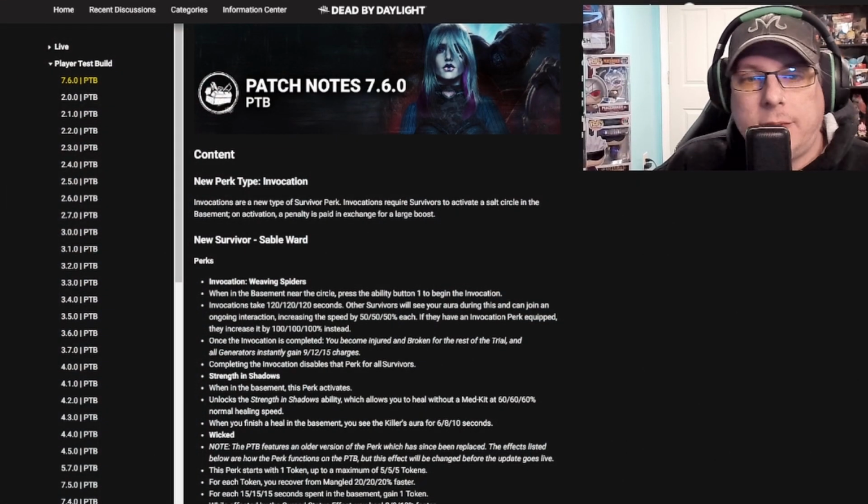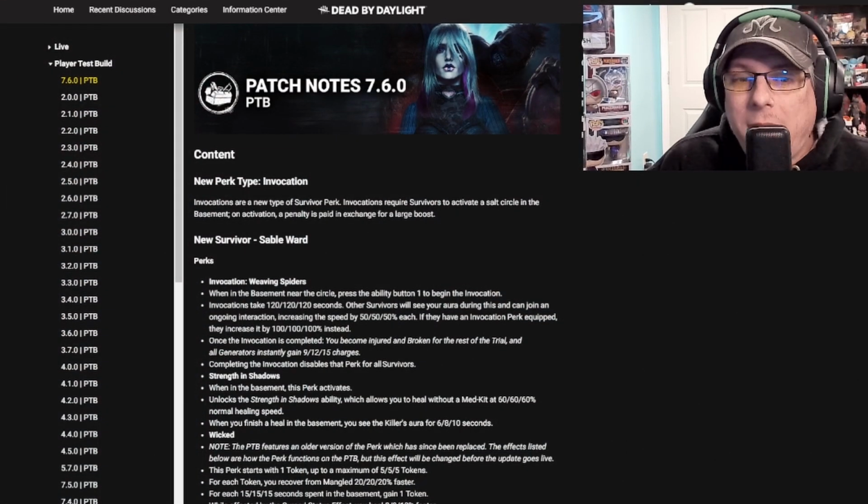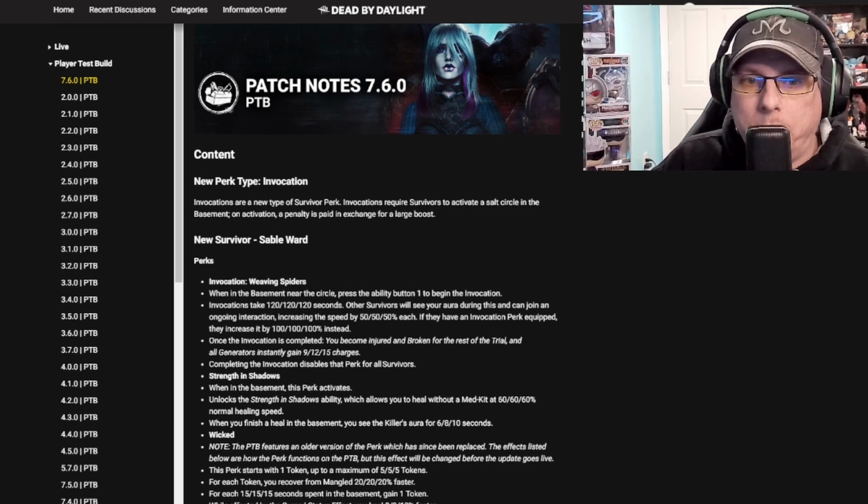Now, let's go take a look at the patch notes, and we're going to start with content. New perk type, Invocation. Invocations are a new type of survivor perk. Invocations require survivors to activate a salt circle in the basement. On activation, a penalty is paid in exchange for a large boost.